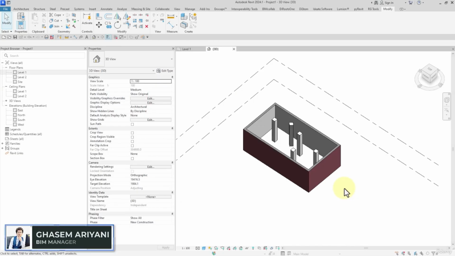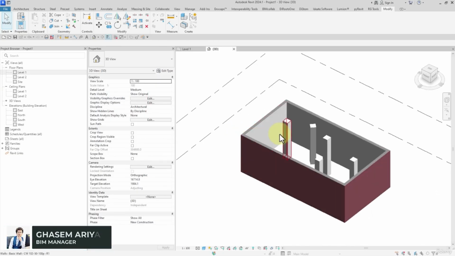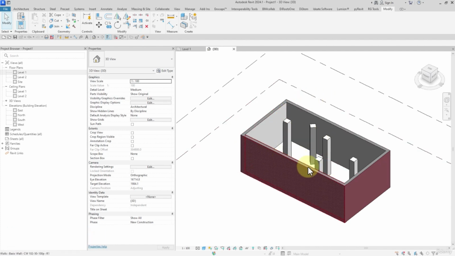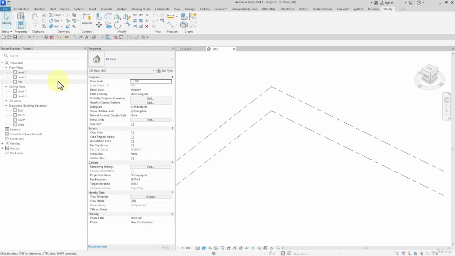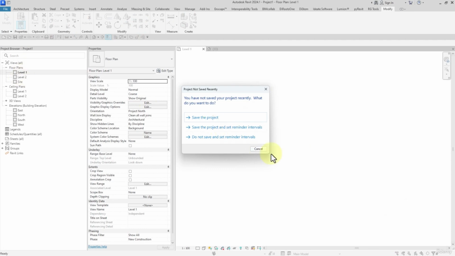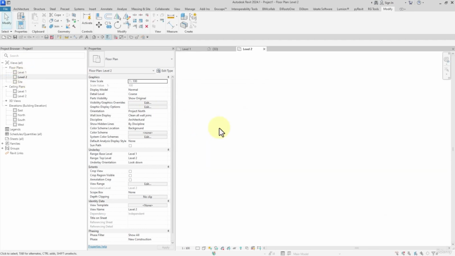And when you add the architectural columns, as you can see, then if we add the roofs, slabs, ceilings, foundations, the reference planes that are in touch with these, then you'll be able to attach them. Let me make an example. I delete them.